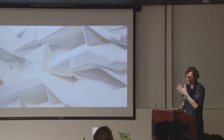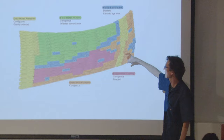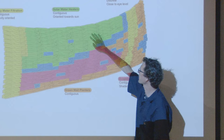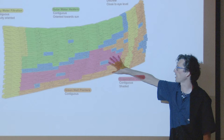So in terms of all the different types of modules that I could produce, if I've got my evaporative cooling modules, the one that I prototyped, this was a test to find out how it might align with the architecture. It's a little bit hard to see, but this curves in one direction, but also in the other direction. So it's kind of like a belly. And this would be in shade, and this would be in the sun. So I've got my solar water heater modules on the top of that belly, so that they're fully facing the sun. I've got my evaporative cooling modules on the underside of this. This would make perfect sense in a dry, arid climate like Los Angeles, where we need to figure out a way to both cool and heat, depending on the time of the day, right?